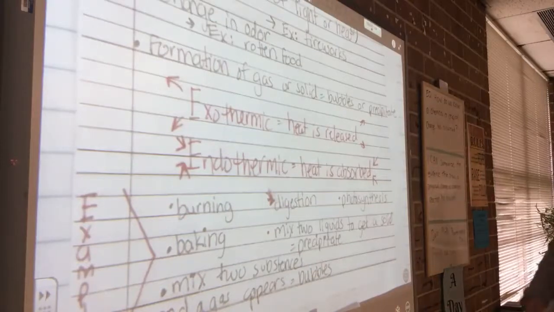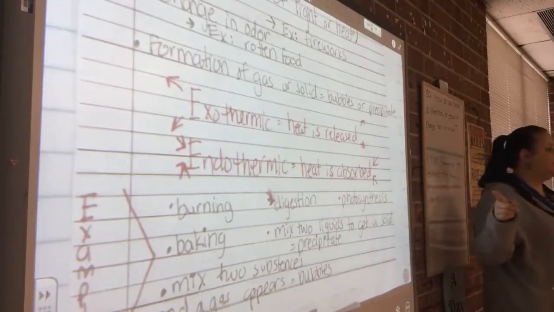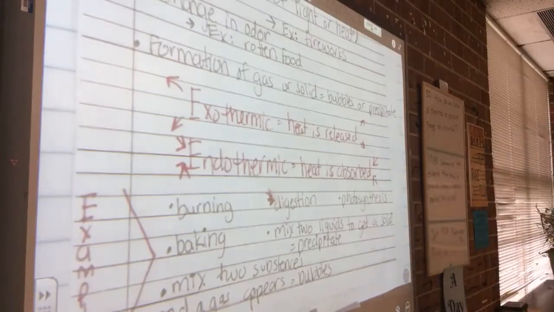Photosynthesis. Ooh, we remember that from 6th grade? Anybody remember the formula for photosynthesis? I take, you stretching or answering? No, okay. So you take, what gas do I need for photosynthesis? What plants need? We breathe it out. Carbon dioxide. And I'm not going to let my plants dry up. I'm going to give them what? Water. And what energy do plants use? Sunlight. All right, we've got 3 ingredients.